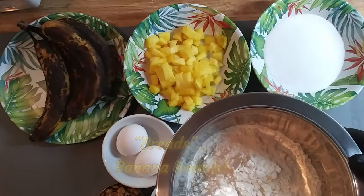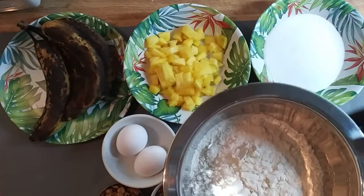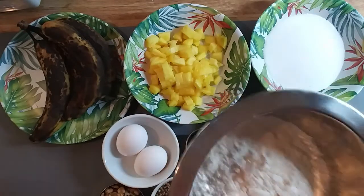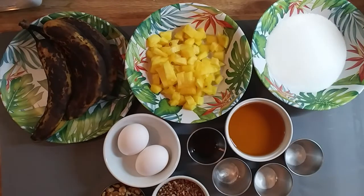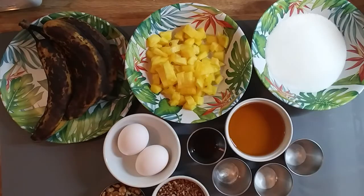2 cups of all-purpose flour, measured out with the spoon and sweep method so that the flour is not heavily packed in the measuring cup. We're still going to sift this into a larger bowl with our other ingredients. We have our pan buttered and floured, and we have our oven set at 350 degrees.